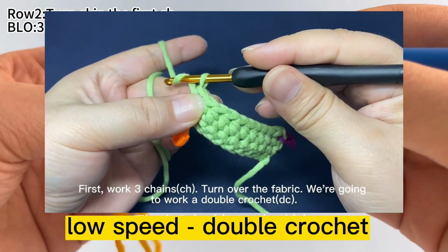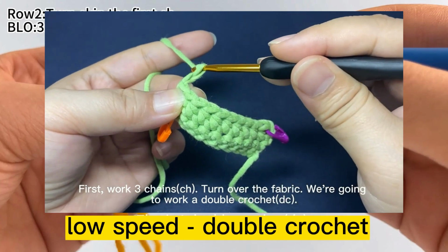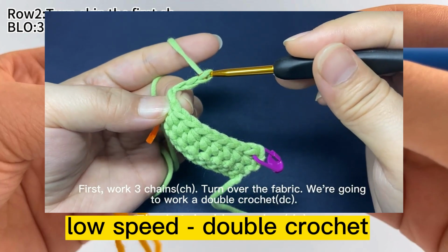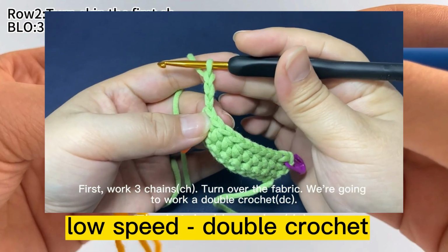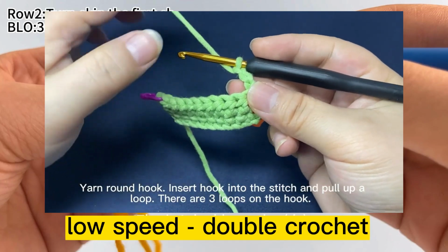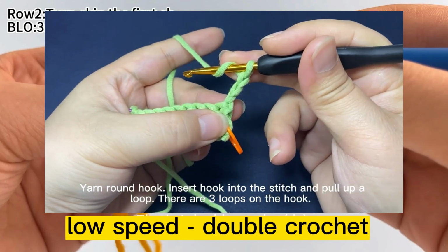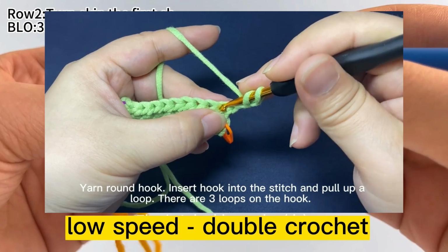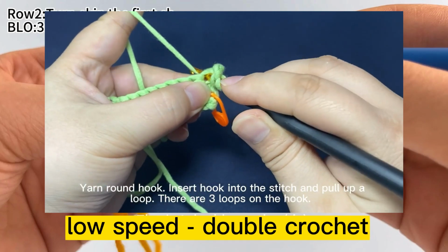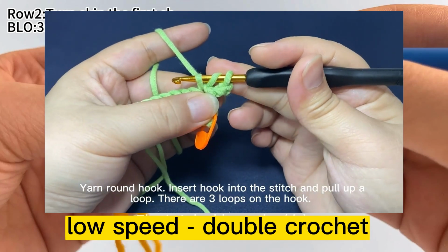First, work three chain stitches. Three chain stitches are finished. Turn over the fabric and we are going to make double crochet. Yarn round hook. Insert hook into the stitch. Hook the yarn and pull up a loop through the stitch. There are three loops on the hook.